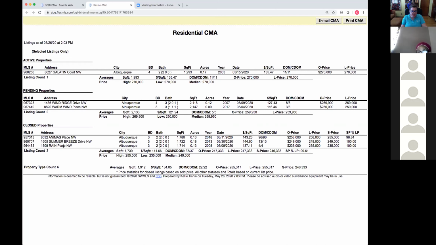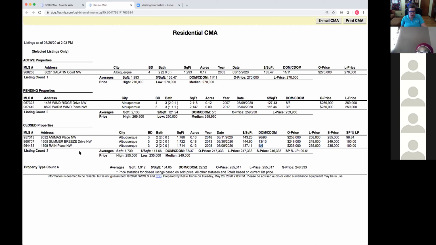And then down here in the closed properties, the same sort of thing. We want to assess those by looking at, okay, these are all very similar in size to our subject. This one was on the market for 96 days. So this shows me there could have been an issue with pricing. Sold at 255. This one on Summer Breeze, 13 days. Sold at 249.